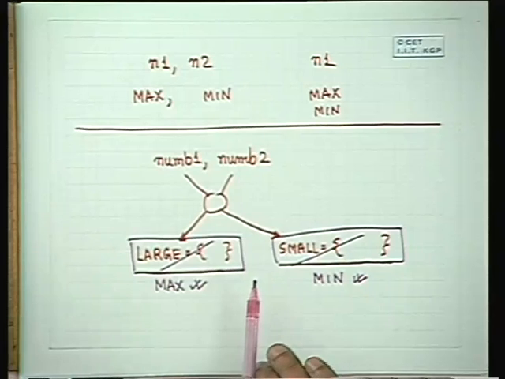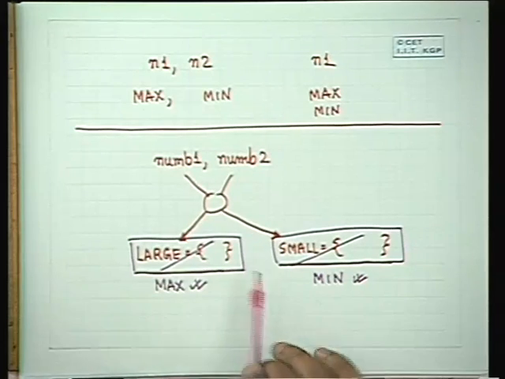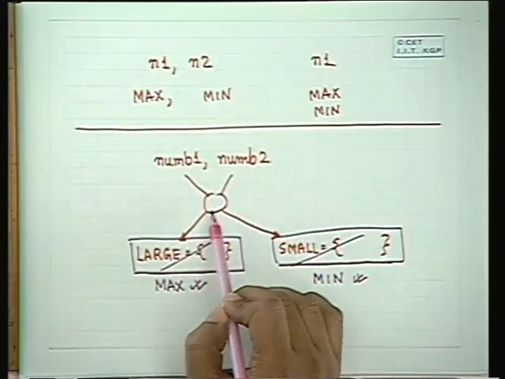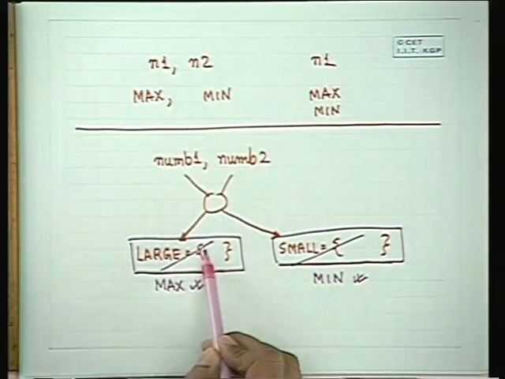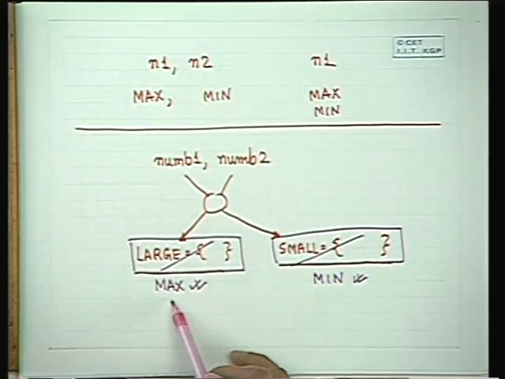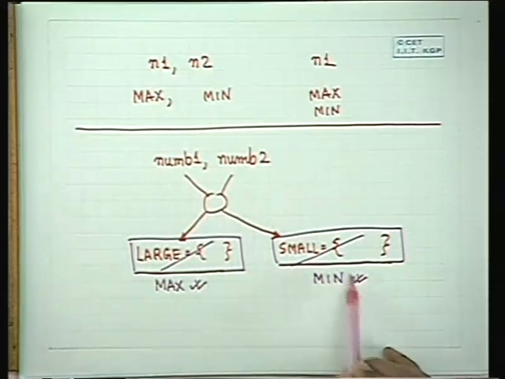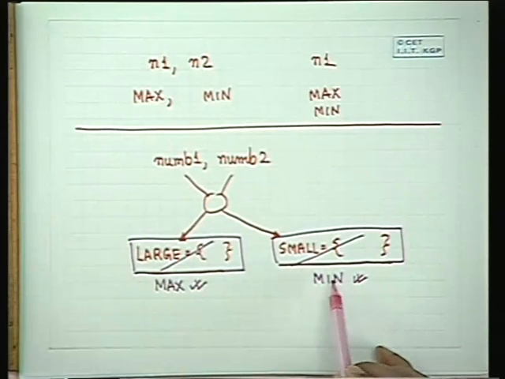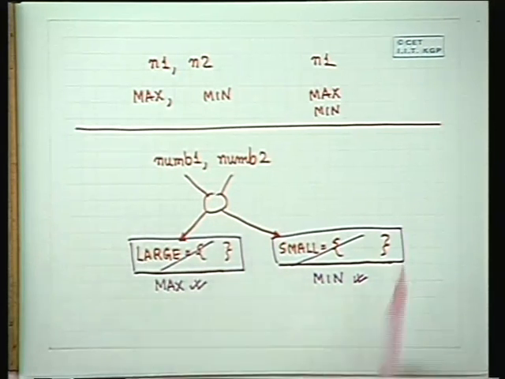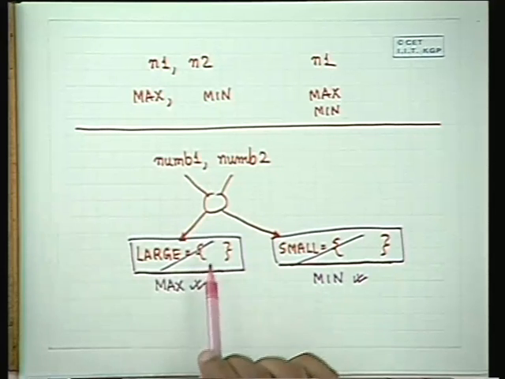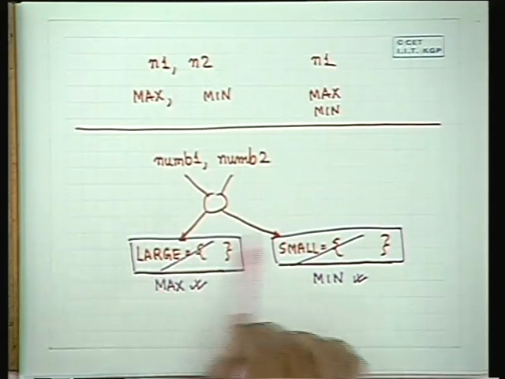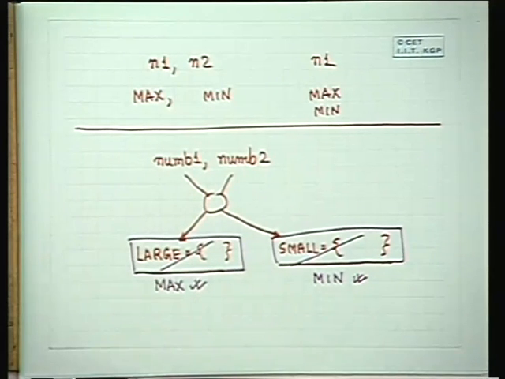We wouldn't have saved on the number of comparisons anymore, but we would have definitely not required these two arrays at all. So we can get out of these two arrays by saying that when you compare num1 and num2, the larger one you compare with the max and update the value of max, and the smaller one you compare with the min and update the value of min. That way you will not require these two arrays. With this simple modification, you will reach an algorithm which does not require any arrays anymore.